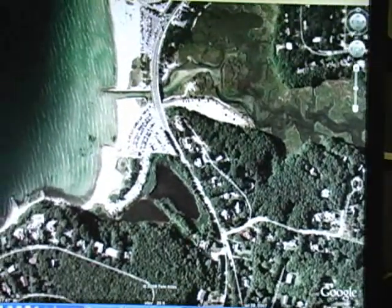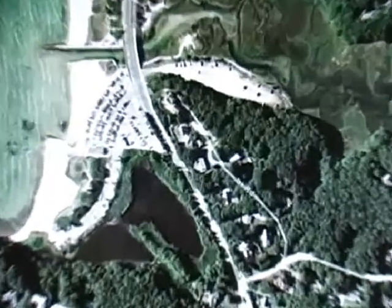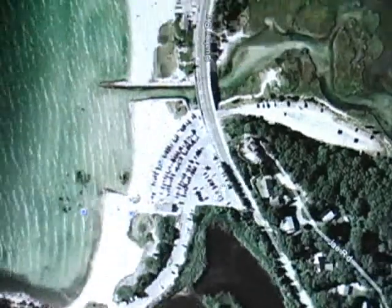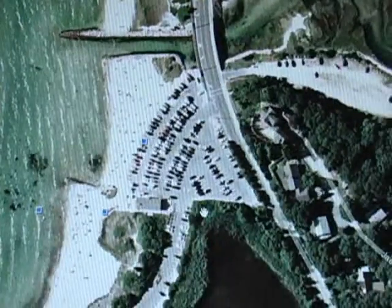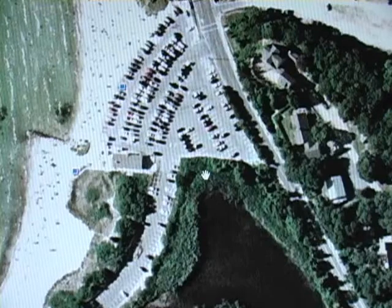This here was taken obviously in the summertime because of all the cars at the beach. But this is the public area of Old Silver Beach, and it's important for us to make that distinction when we're a dispatcher, and when our response is, we can ask people if they're unsure, then it's just best to send both units, but in the case that we do know, it's best to send them. So this is the Old Silver.